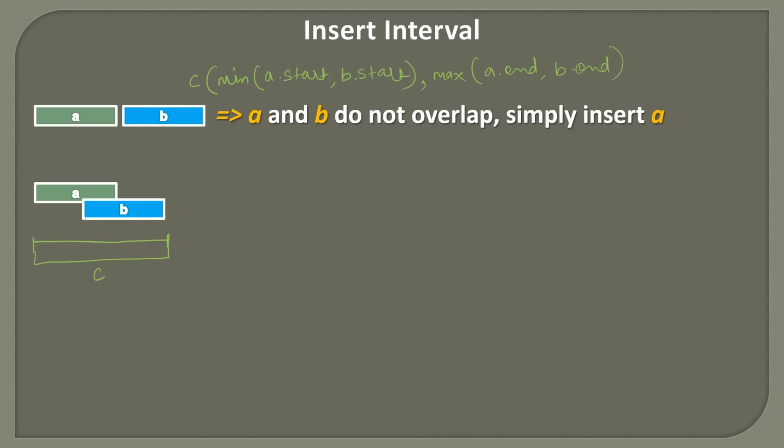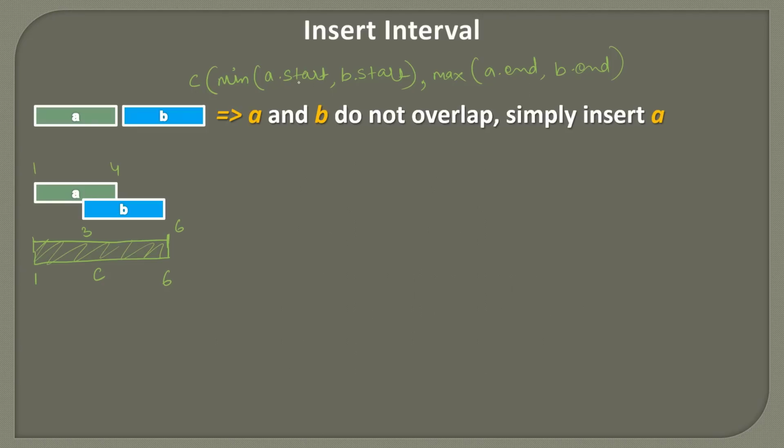So here you can see, let's say we give it the values 1, 4, 3, 6. We know that when we merge these two intervals, the minimum of 3 and 1, so C will become 1, and the maximum of 4 and 6 will be 6. The area of this merging will be 1, 6 because we have to accommodate both the intervals. So this formula comes handy.